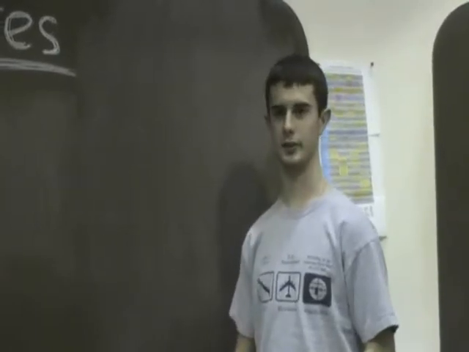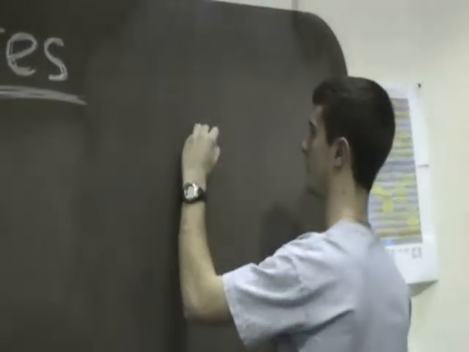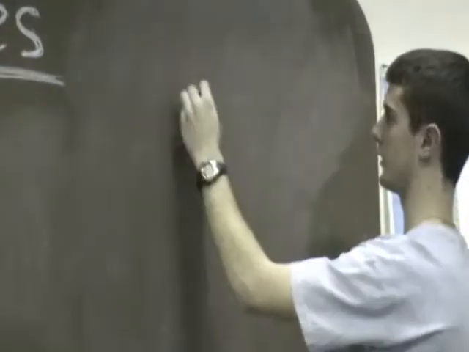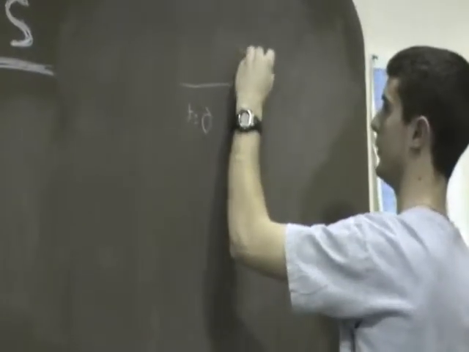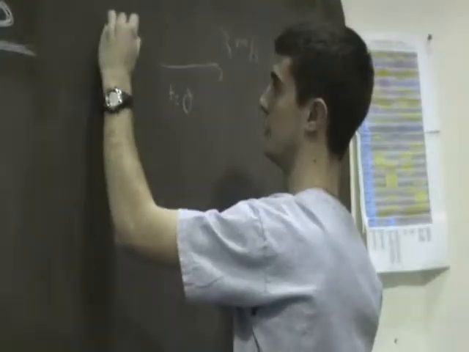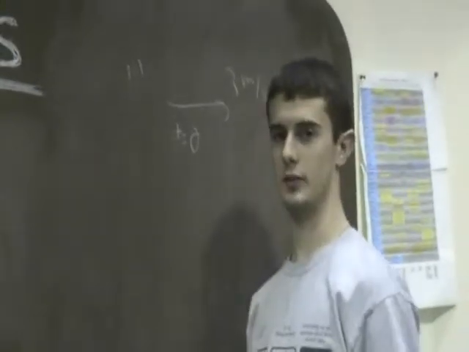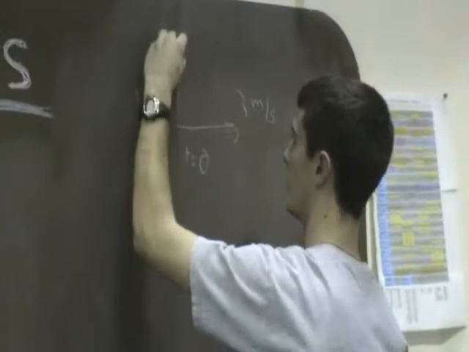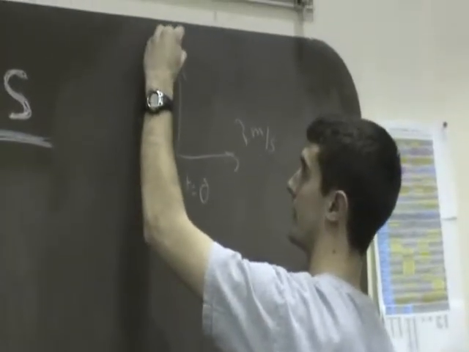So for our first example, let's say there are two cars sitting in an intersection. At time t equals 0, the first car leaves the intersection traveling at 3 meters per second. Let's say 1 second later, or t equals 1, the second car leaves the intersection traveling north at 4 meters per second.